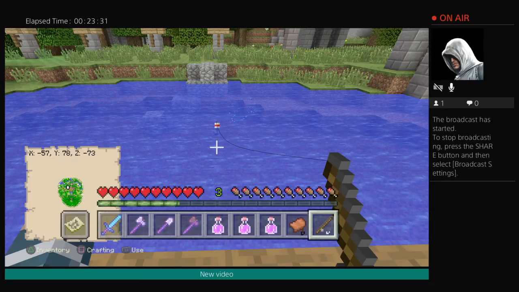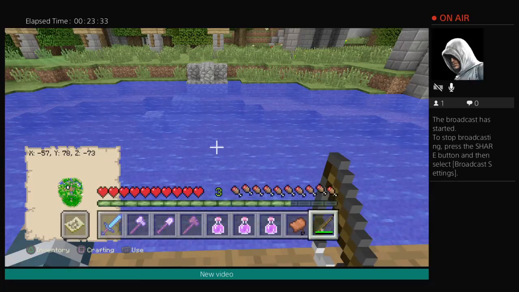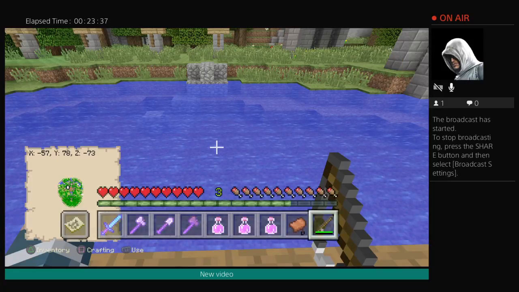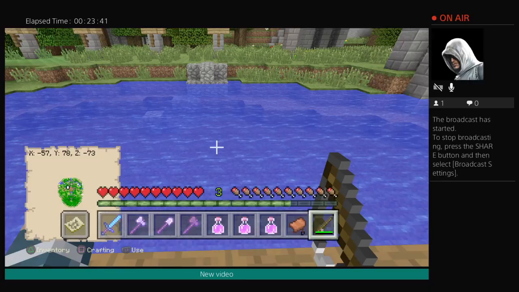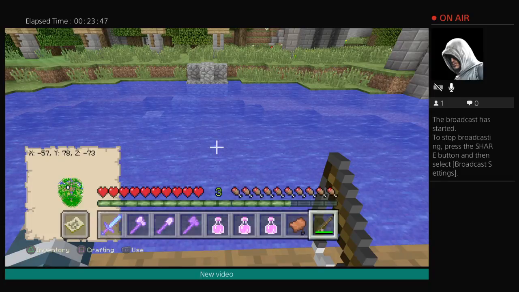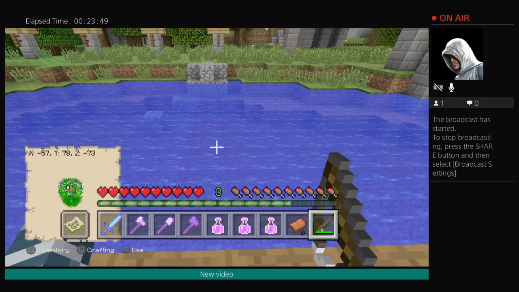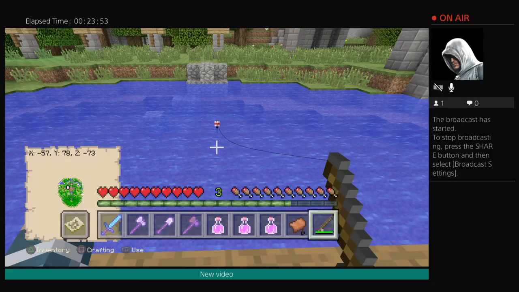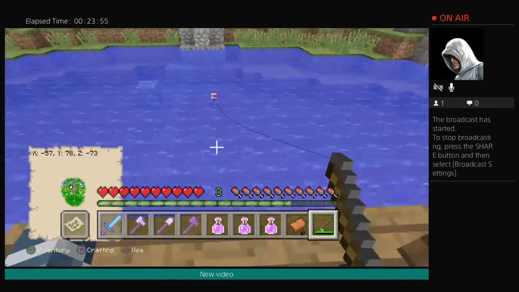Wait, look, this is how you know you've caught a fish. Bubbles will come up to you. Look, I caught a regular raw fish. Did you see the bubbles come up from me to my fishing rod, and then you pull it out. But this can also be many different things, like boots. You can get diamond boots, you can get enchantment books, you can get a fishing rod. It's really cool. Let me try and get something else.